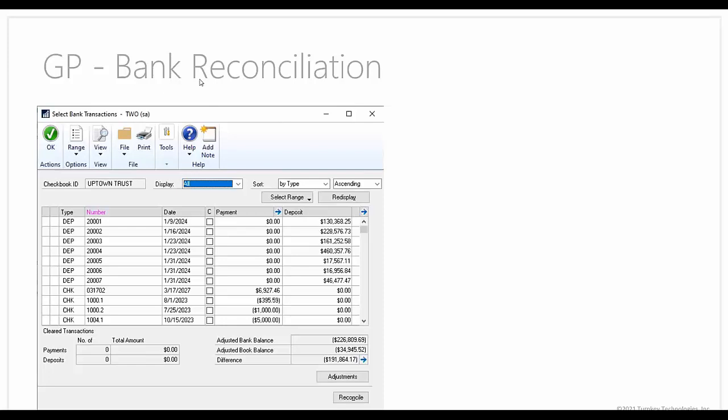Some benefits about doing bank reconciliation in GP. There are some, again, out-of-the-box tools and ISV solutions out there that if your bank statement is a very long document, you can use Electronic Bank Reconcile in GP, where you download your bank statement as an Excel file or a CSV file. You do some mapping up front when you first configure the tool, but then what it will do is it will match the transactions from your CSV file or your Excel file. It will automatically clear them in this window for you. So it'll run a process. It will match up everything it can match, and it really speeds up that reconciliation process.